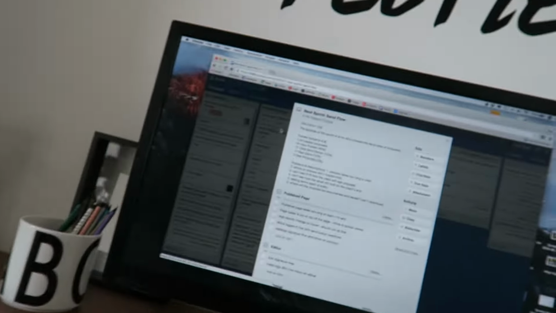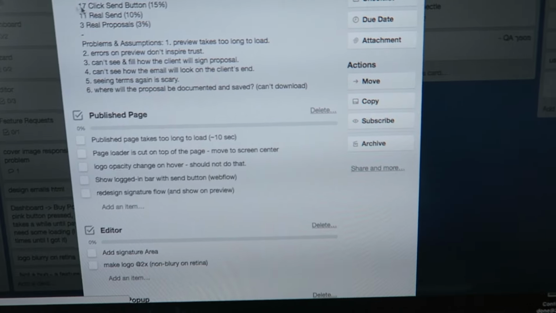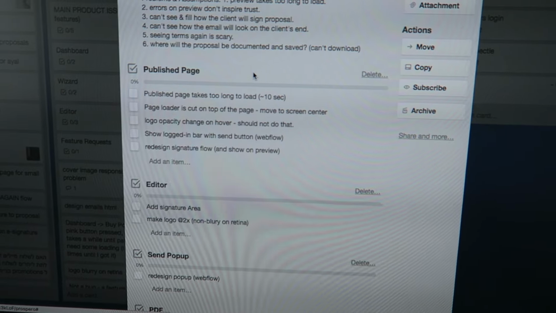So after I've listed my assumptions, I listed down all the changes and designs that I will need to do in order to fix all those problems. I have the next upcoming days to finish all those new designs, so I will have it ready next week when I'm not here.